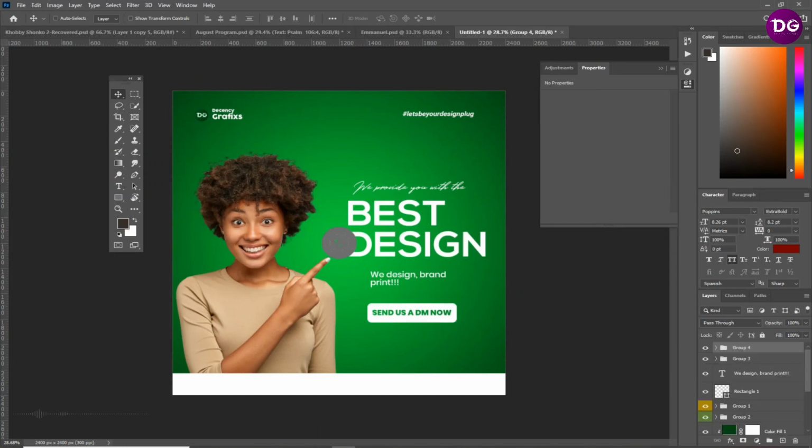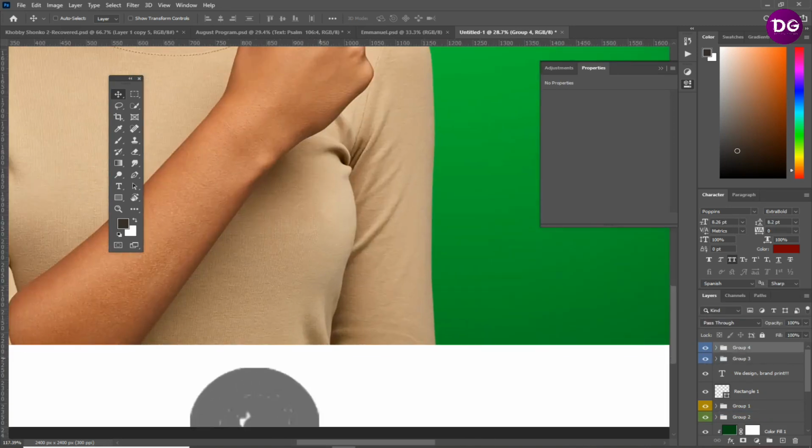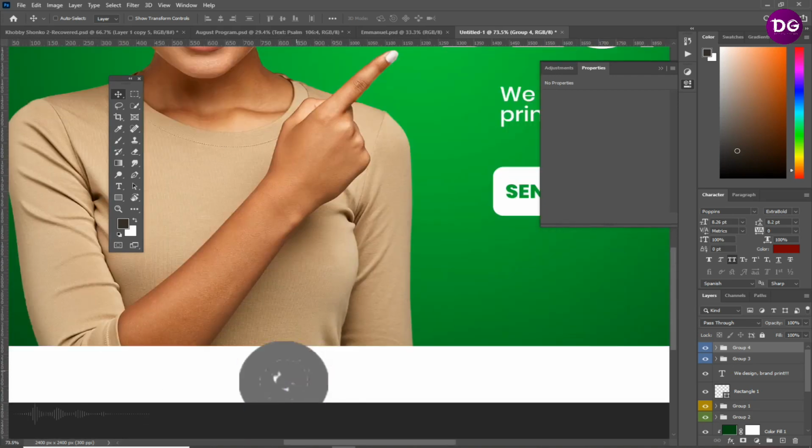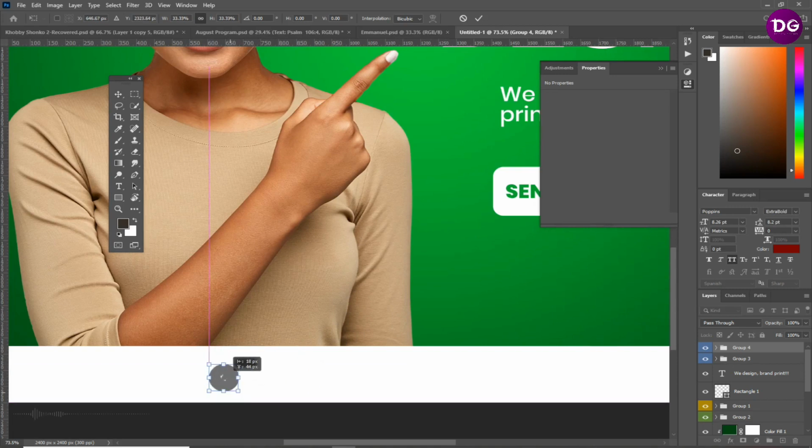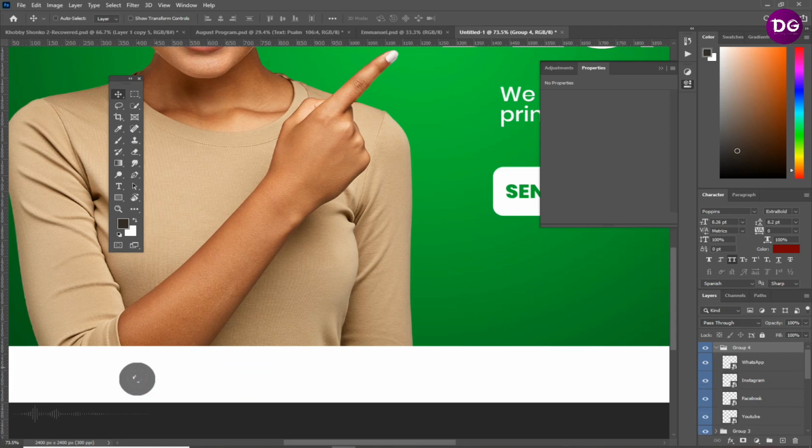When I group them and scale them downwards, I don't get some of the icons being bigger than the others, all scaled with the same size. So I don't have difficulties with the sizes. To make your work nice, you need to do it like this. Sometimes if you do it separately, some will have a bigger size, some will have a smaller size, and it will make the work look off. So now, as you can see, I've scaled everything. It is perfect for me now.